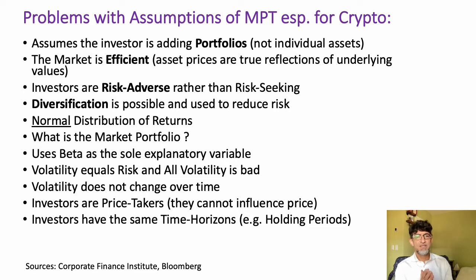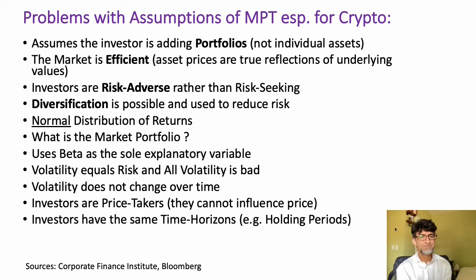And then there's some other points here. The market portfolio. Do we even have a market portfolio for crypto? What they're using now is Bitcoin. They're using Bitcoin as a market portfolio. I would argue that is not the market portfolio. You can do that with stocks, because with stocks, you can buy Ford, for example, and you could say that the S&P 500 is the market portfolio, but they don't have something like that, or they're not using that concept in the black boxes of the Monte Carlo simulations of crypto.